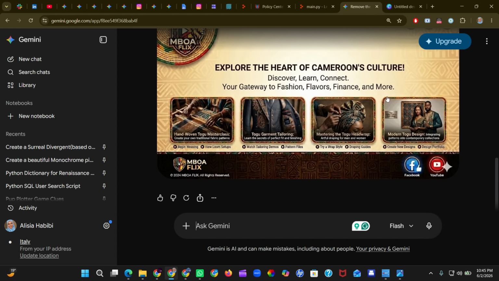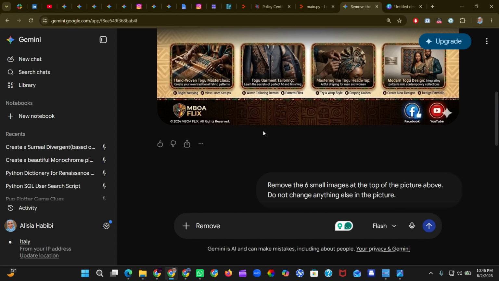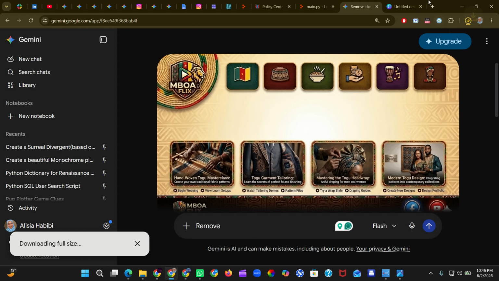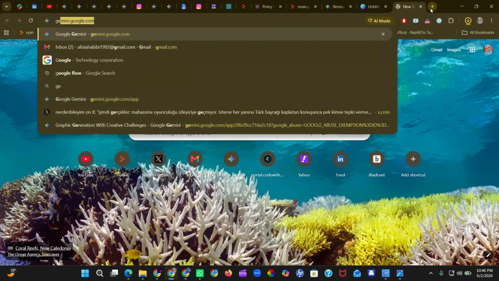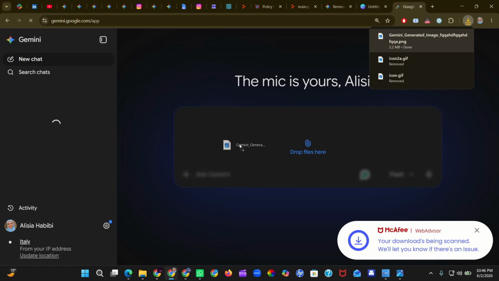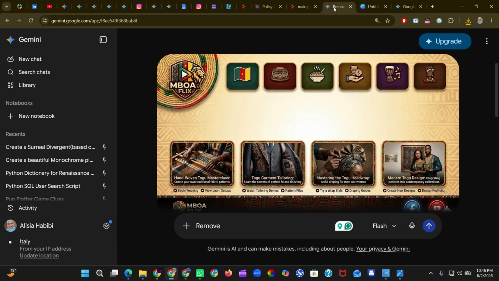Okay, nice. But again, it's putting in this text. So I'm going to say remove. That's the thing about this AI. What you can do is download this picture. This is another solution. You can open another Gemini, drag and drop your picture, and send the same command.